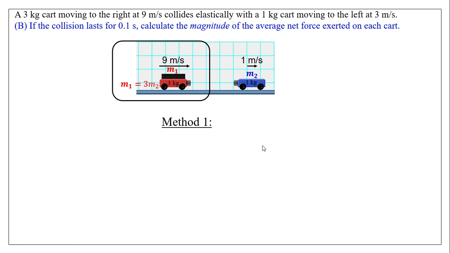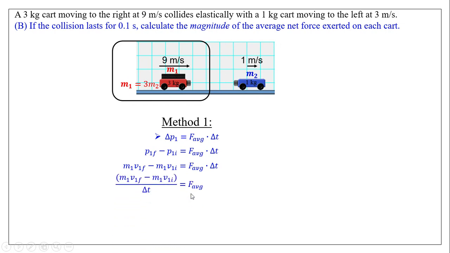Okay, all right. So here's method one. To find the magnitude of the average net force, you can simply use impulse, the change in momentum on M1. So you notice here's this delta P of mass 1 is equal to the average force times time, because by definition, the change in momentum is simply force times time. Therefore, I'm just going to break it up. Delta P is just PF minus PI, and then the right side stays the same. But here, P1F is just M1V1F. P1I is just M1V1I. I know everything already, so I'm just going to go ahead and find F average by dividing both sides by delta T.